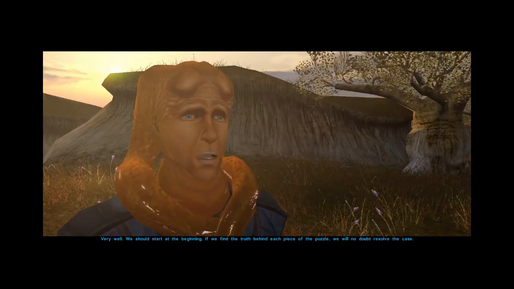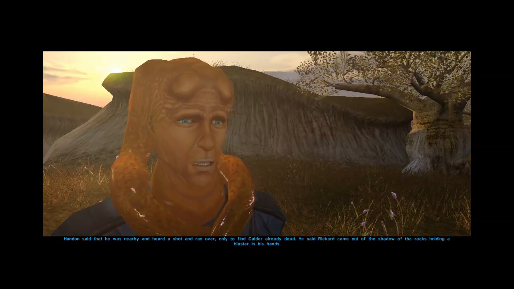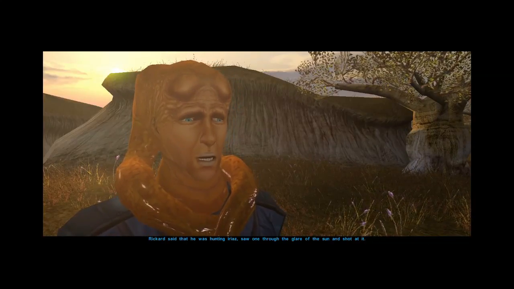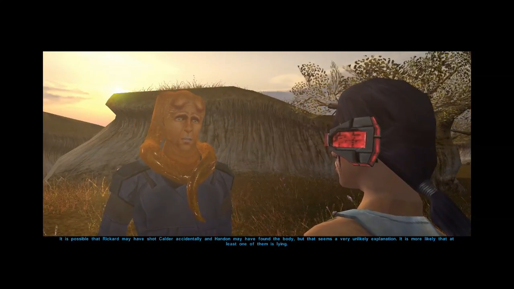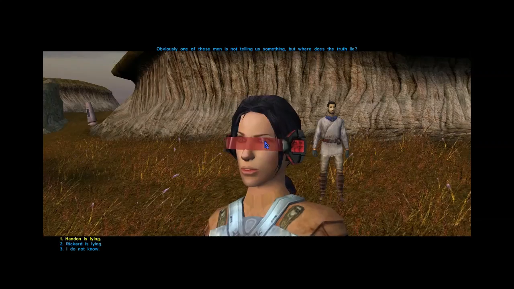Alright. We should start at the beginning. We find the truth behind each piece of the puzzle. We will no doubt solve the case. Haddon said he was nearby and heard a shot and ran over, only to find Calder already dead. He appeared from out of the shadow of the rocks holding a blaster in his hands. Rickard said he was hunting Irias, saw one through the glare and shot it. It is possible he may have shot him accidentally, but that seems unlikely. It's more likely that at least one of them is lying. Alright.